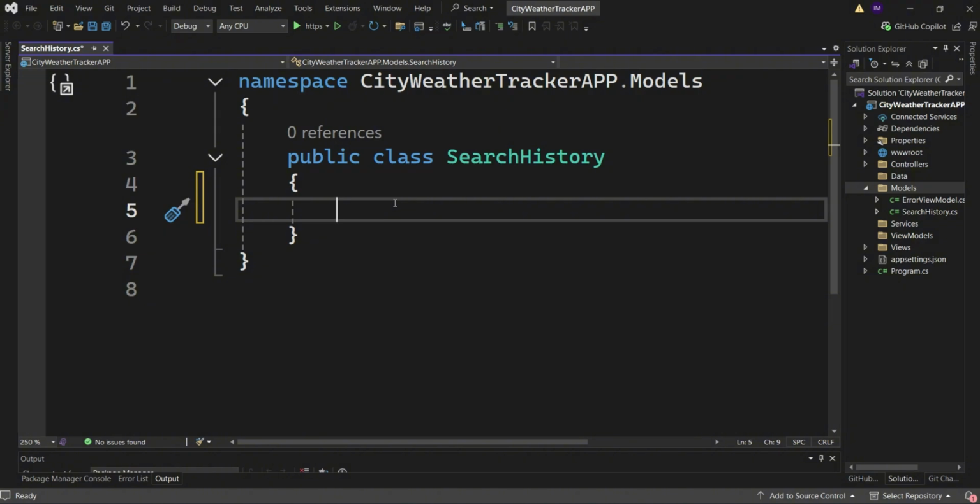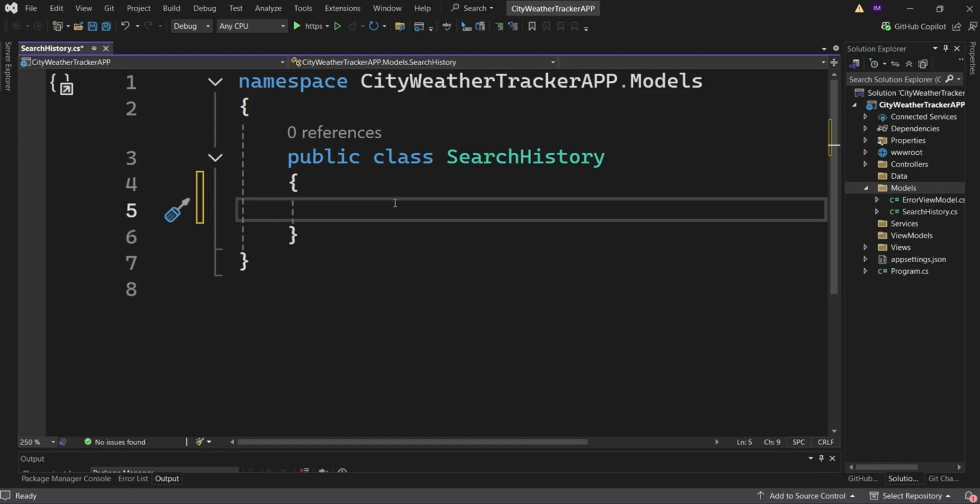So that is important. The very first thing that we need to do is to create a primary key. This primary key will be our unique number that will be associated with each search that is happening. Remember, this goes into our database. Either way, MVC needs it. Whether you want to use it or you don't want it, it will need it.